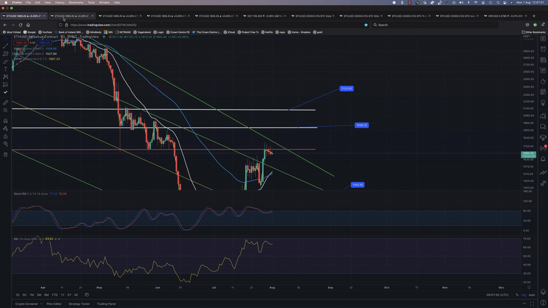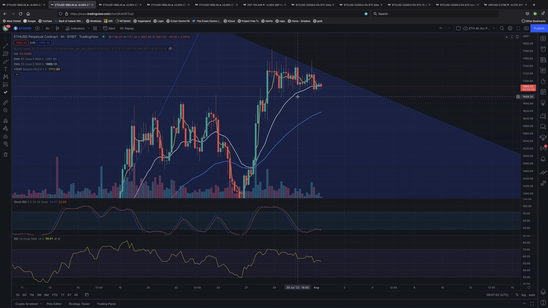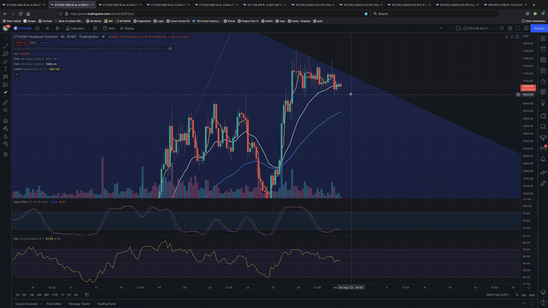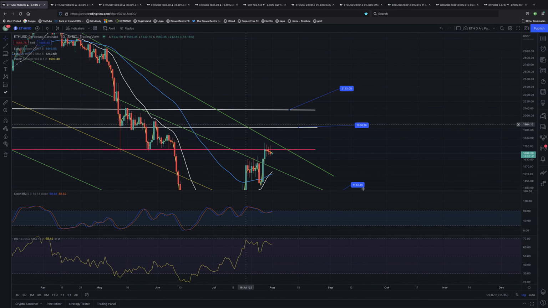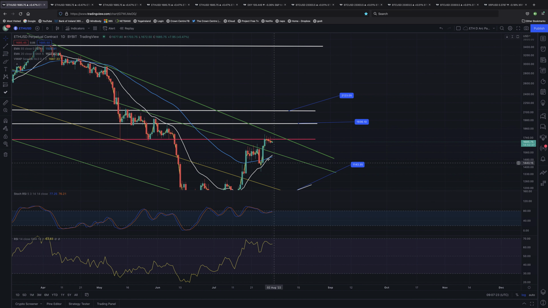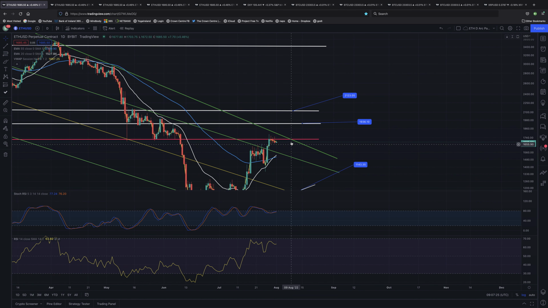So Ethereum, in its very classical style, might just be going sideways to reset the stochastic, because the stochastic is already set. Might be going sideways within a smaller frame, a smaller range, and then pop up when the market's ready to do another leg up. So I'd be very careful if shorting Ethereum.